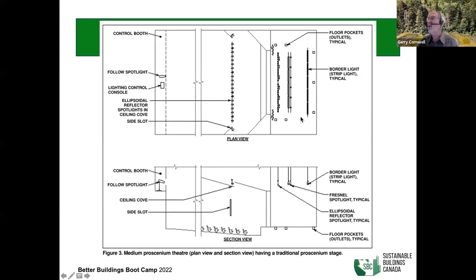Our stage area is over here. We have some kind of border lights, as they're called, sometimes called strip lights. They can be floor and ceiling mounted, and the reason they're there is to light the backdrop. So if we have either a photographic backdrop, like I have behind me right now, or a curtain that we're going to shine projections onto, or make a sunset effect, then we're going to have some kind of border strips. This is basically all the colors in the rainbow in a row, so we can control the color separately and create all kinds of effects.